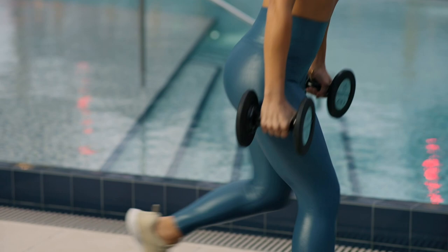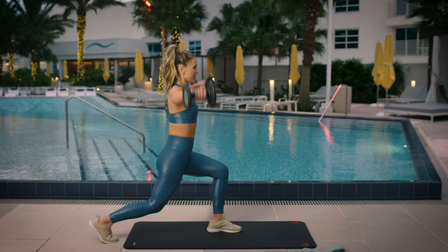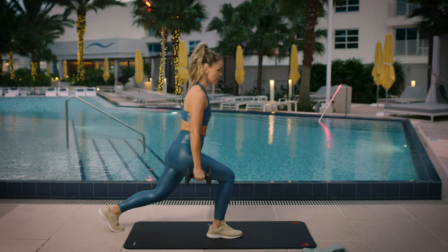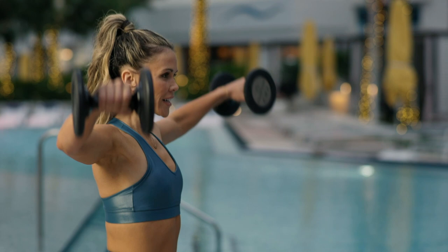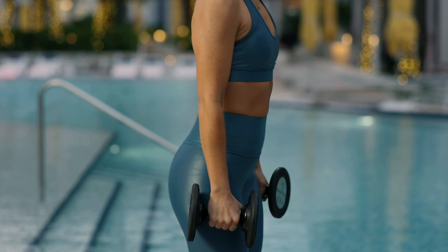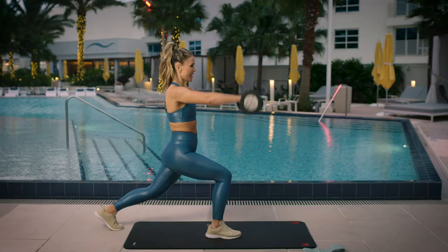Keep those abs nice and tight. Four more. Four. Make them count. 3, 2. Last one. All right, from the top, squat with a bicep curl.